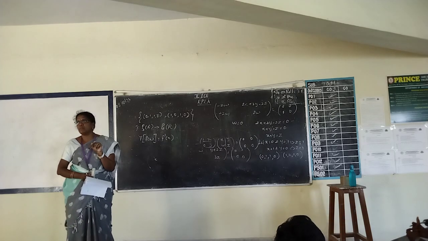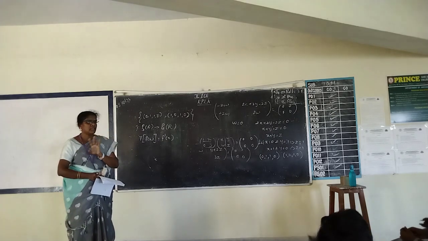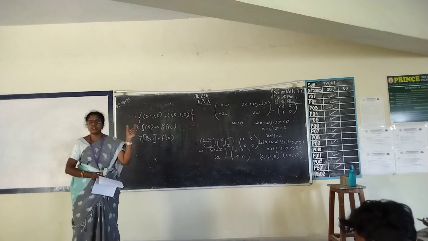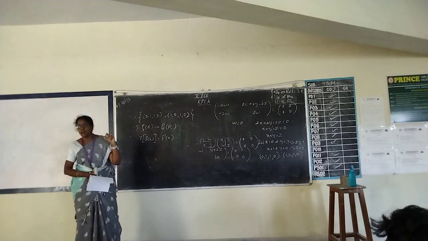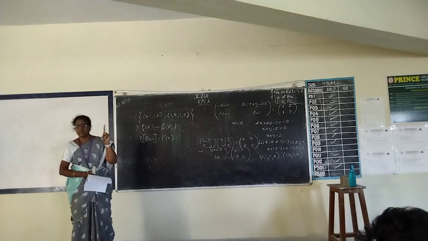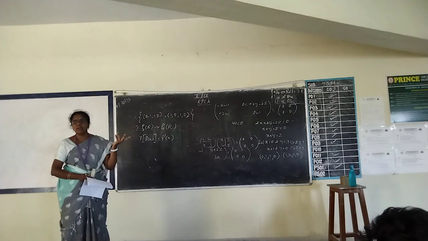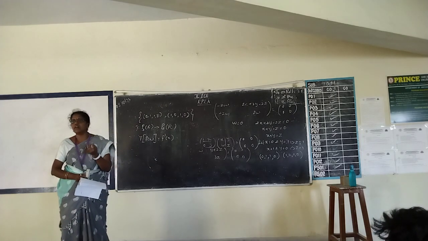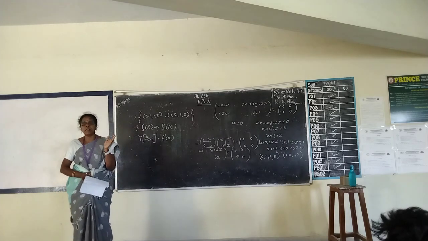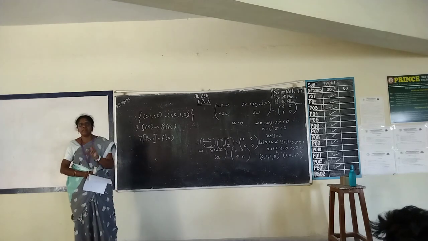I am explaining the problem with you so that we can solve it. You understood, no? f dash of x equal to 0, so a1, a2, a3 are 0, and the remaining element is a0. How many elements will be there in the null space? Only one element. What is that element? a0. a0 can be any constant. We can't say that it is 0, or 1, or 2. So a0 is a generalized constant. This is a generalized value, not a trial and error case of 0 or 1.